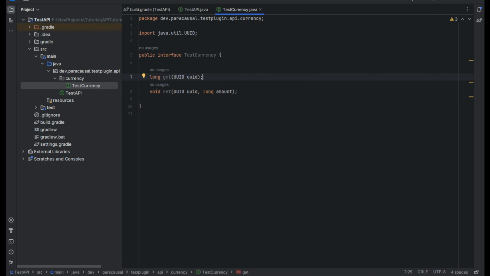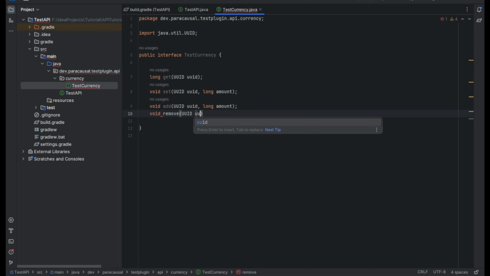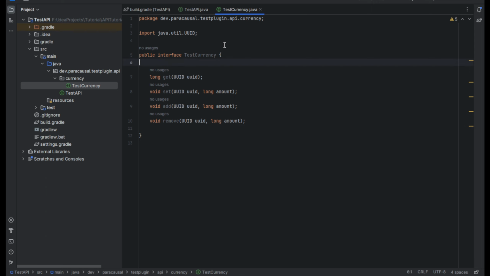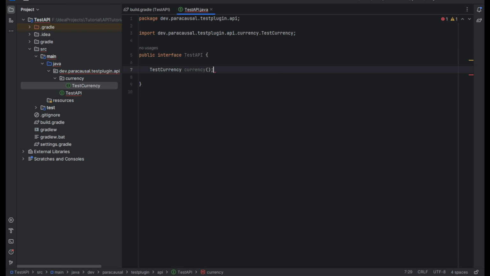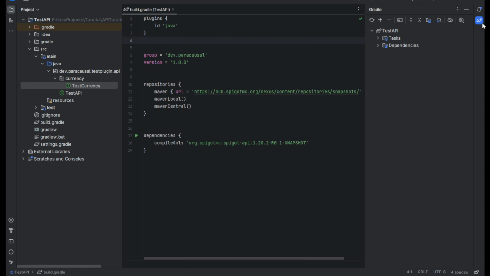And we'll do an add(UUID, long amount) and a subtract, remove(UUID, long amount). There we go. So that's all we need for this interface here. And in the TestAPI we'll do TestCurrency, like that.